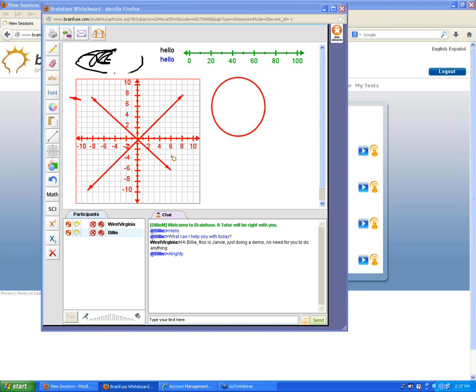Okay, so that's essentially how the live sessions work. If you're connected in a Meet session, you'll have these same options here. But of course, in a Meet session, you might invite 3 or 4 or 5 or more people, so you could have more people here in the participants box. And of course, everyone would be looking at the same whiteboard. They can all type on the board. They can all send chat messages, and you can also use audio, as I mentioned before.